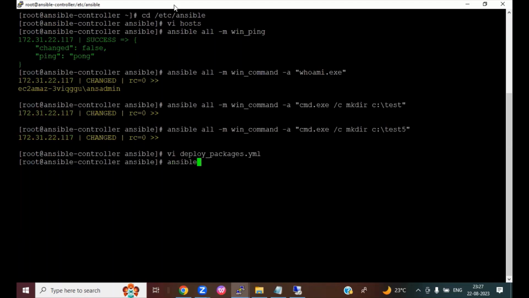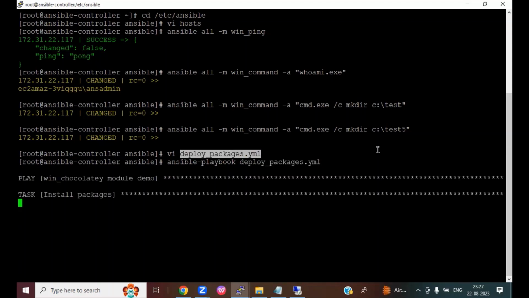So now how do I execute it? I will say ansible-playbook, just the playbook name, deploy_packages.yml. You can see here, it is in the process of executing the playbook.